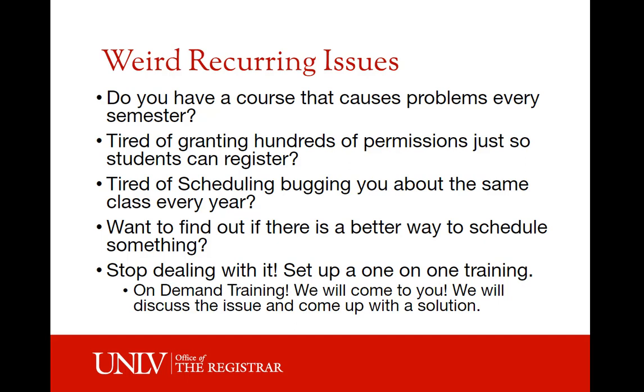If you find that each term you encounter the same recurring issues, we encourage you to schedule on-demand training with our team. We can discuss problem courses, possible changes to the course or curriculum that may alleviate issues with permissions or student enrollment, and other solutions for different ways to schedule courses which may better suit your needs. You can request on-demand training by emailing us at scheduling@unlv.edu or use the link to the Staff Support Center on the scheduling webpage.